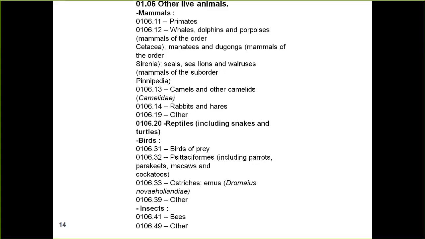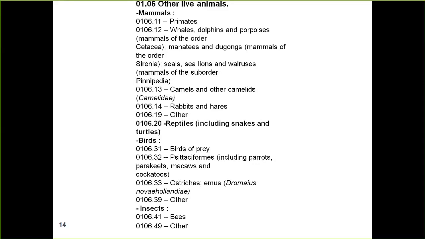If you look at the next subheading, reptiles, which includes snakes and turtles, all reptiles would fall under 010620, but of course there are a number of different types of reptiles, the iguana, the lizard, the crocodile, and so on. They would all be under 010620 in the HS, but at the national level, that may be broken down to 8 or 10 digit levels to refer to all the iguanas as a group of itself, a code by itself, lizards, a code by itself, alligators, a code by itself, but that would be at the 8-digit or, as I said, in some instances, the 10-digit levels.